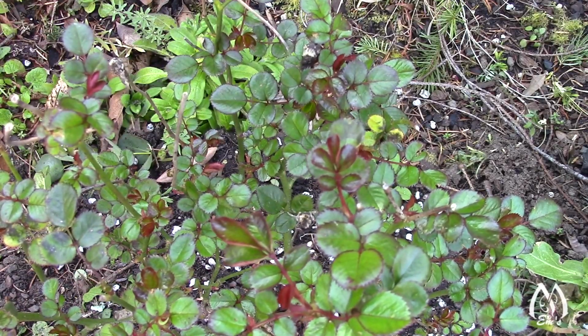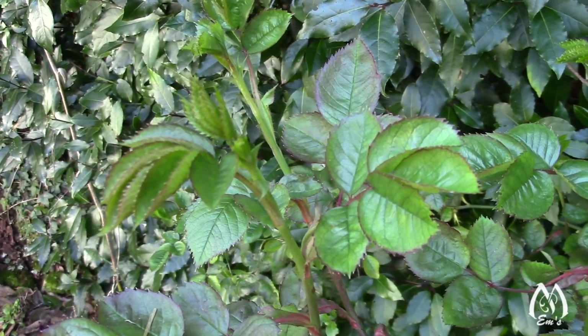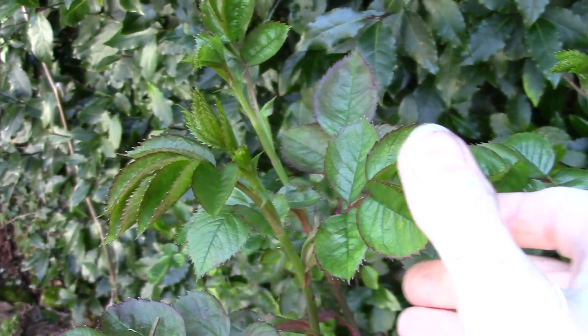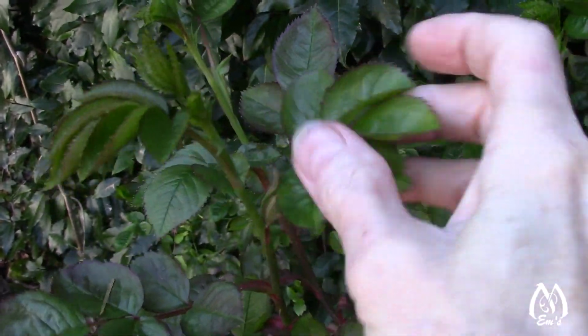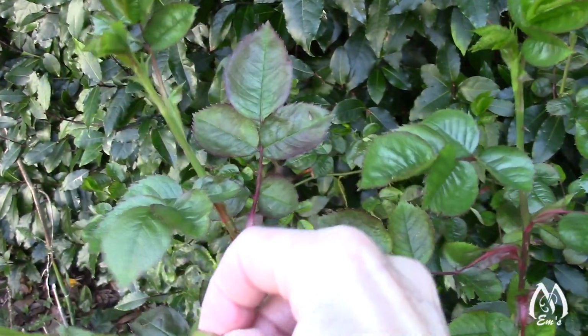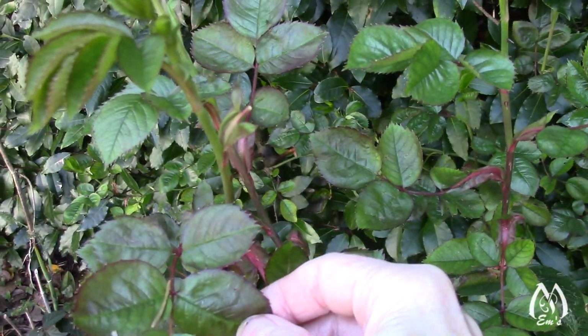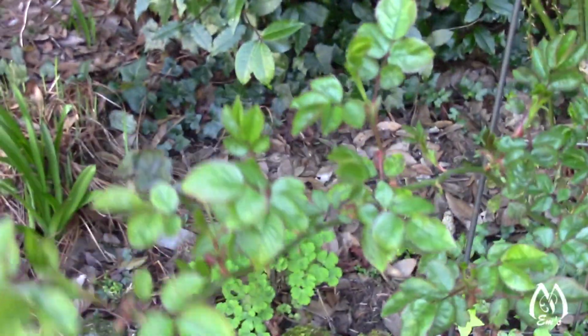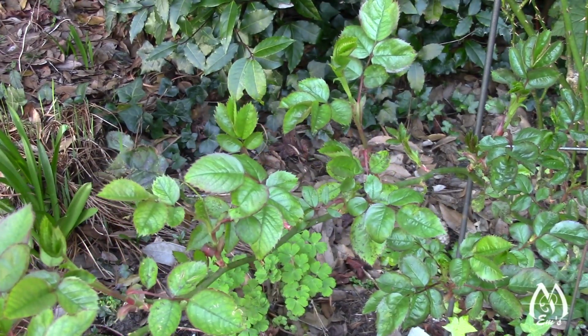We'll go take a look at a regular size rose. Here's a regular size rose just starting to leaf out, and as you can see, there's reddish tinges around these leaves too. So I'm going to pick these, and they're pretty blemish free. Look at how beautiful the coloring is on that. Let me set the camera down. This kind of needs to be cut back. It's very wispy. It's going all over. I have to say the deer do like it. It's hard to keep the deer away from them.